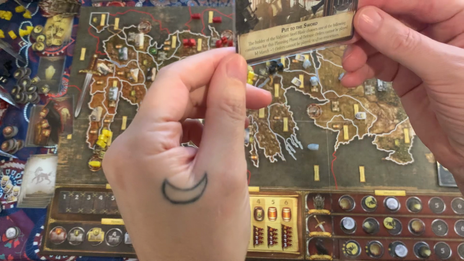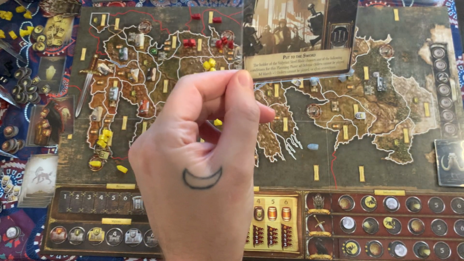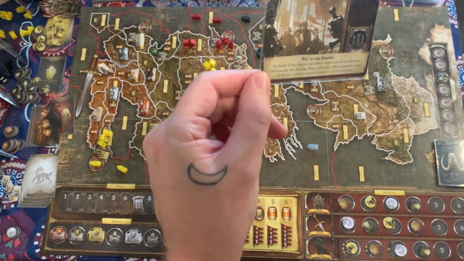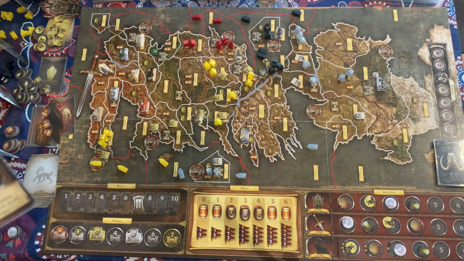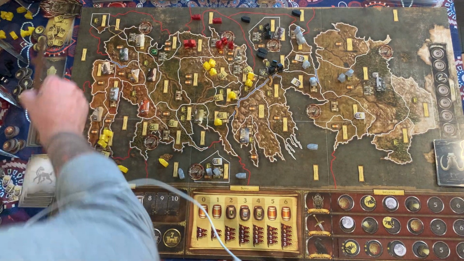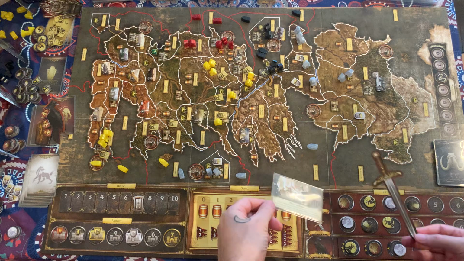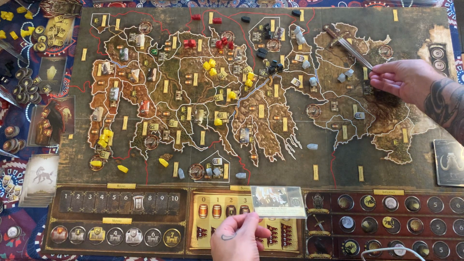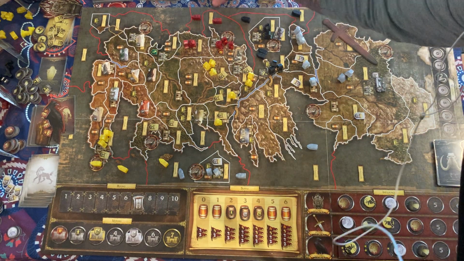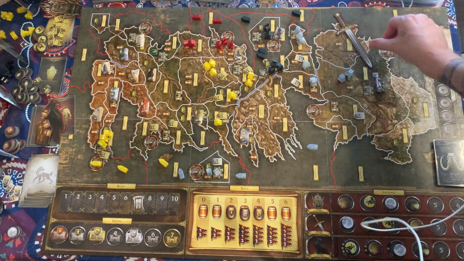Card 3, Put to the Sword. The holder of the Valyrian Steel Blade is now House Stark. They can either choose defensive orders cannot be played or no restriction. I think they will go with defensive orders cannot be played. So House Stark will play their sword token and defensive orders cannot be played. So the sword token gets played here. And we'll move that to the back. So we'll leave that out to remind us.